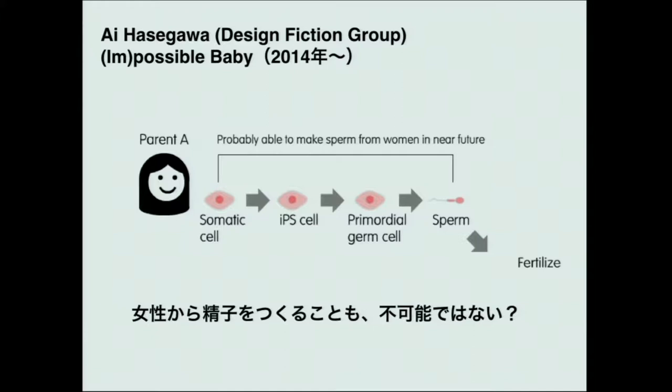So, primordial germ cells, which come before the sperm, were successfully made from iPS cells. That was published by Cambridge University and the Weizmann Institute. So you can get the sperm, or you can make an egg cell, and you can get them fertilized. A man's sperm can be matched with an egg cell made from a man's cell to get a baby. And Jacob Hanna, the researcher at the Weizmann Institute, says that in 2 years' time, at the earliest, a same-sex couple can have a baby.